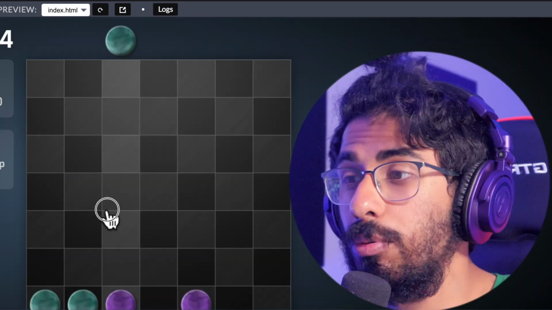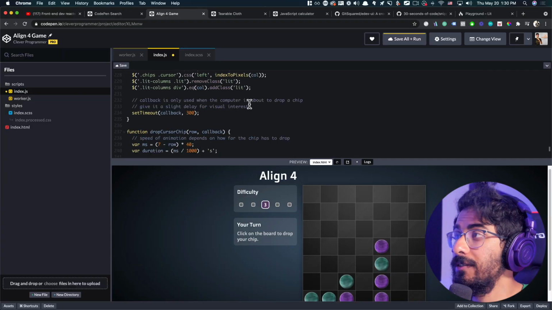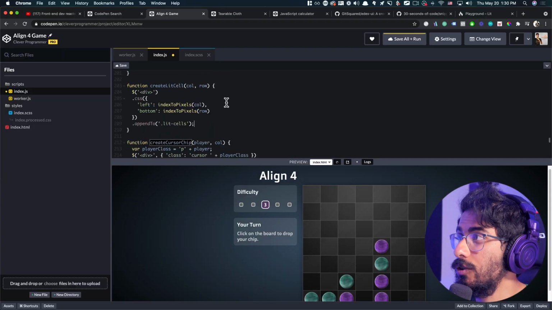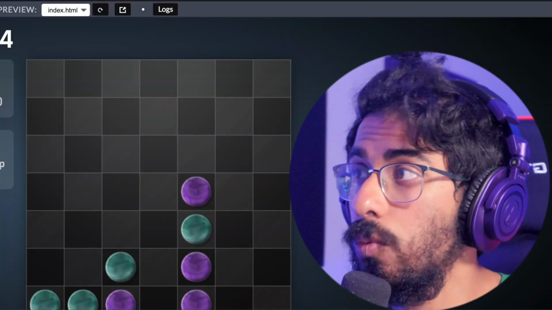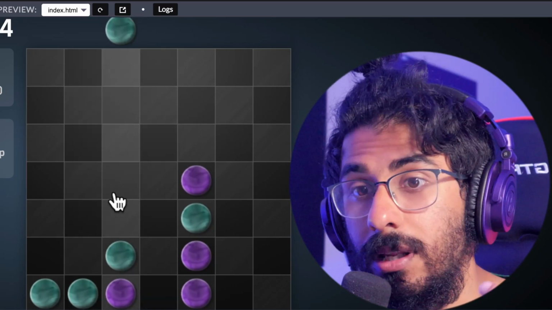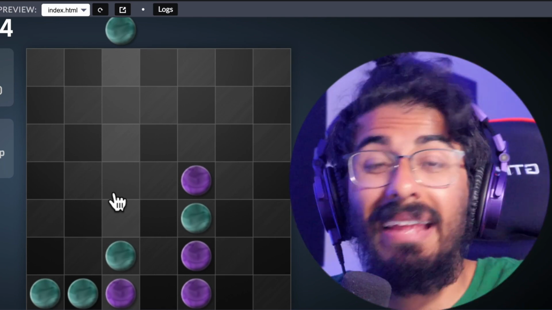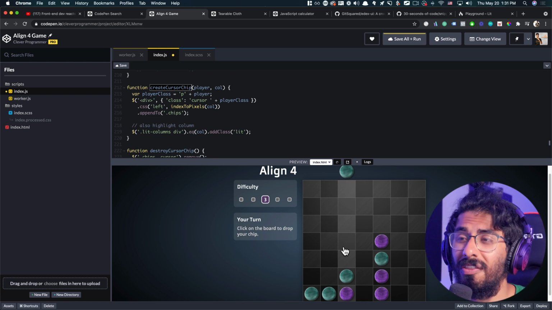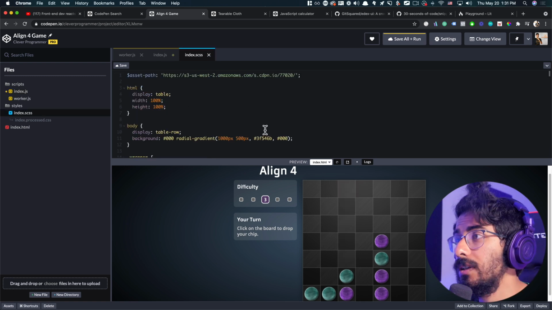Pretty freaking cool project. Heavy on JavaScript and logic. A lot of fun. Definitely give yourself a chance to work on something like this. But of course, there's a lot of CSS going on in here as well. Just even this one function here, create cursor chip, a lot of CSS, being able to retain all this memory, then draw those circles, then make sure those circles are actually being appended onto every other thing here. So really awesome project. I love it. Had a ton of fun taking a look at it.